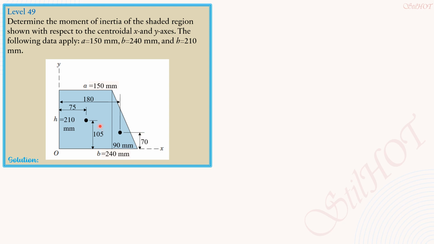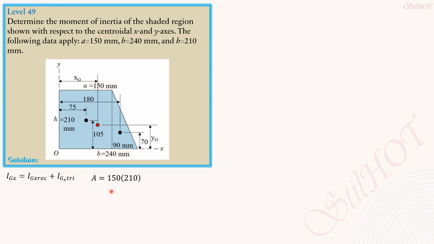So therefore, the location of the centroid of the entire area would be somewhere here. We'll call the distance from the y-axis xg, and from the x-axis yg as shown. So let's compute xg and yg first. By Varignon's theorem, area equals area of rectangle plus area of triangle. So IGX equals IGX of rectangle plus IGX of triangle. Then for this IGX, the centroidal moment of inertia of the rectangle with respect to its centroid, let's transfer it here, as well as for the triangle, let's transfer it here. But we need XG and YG.